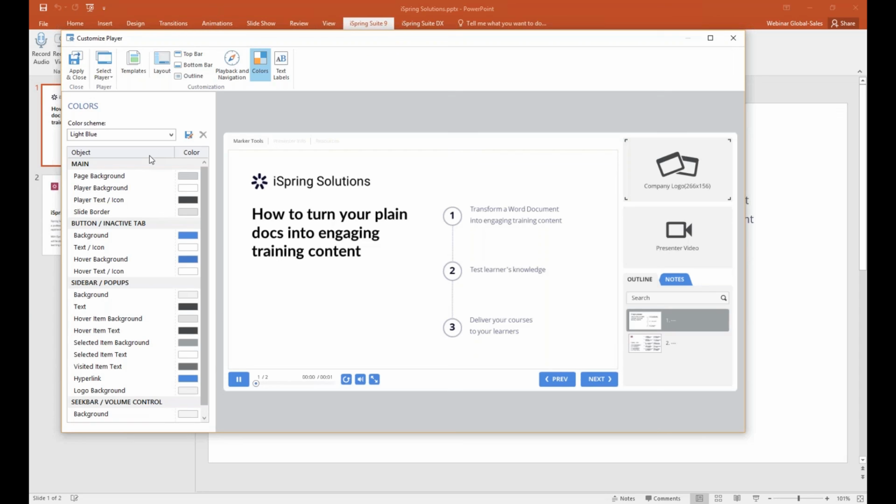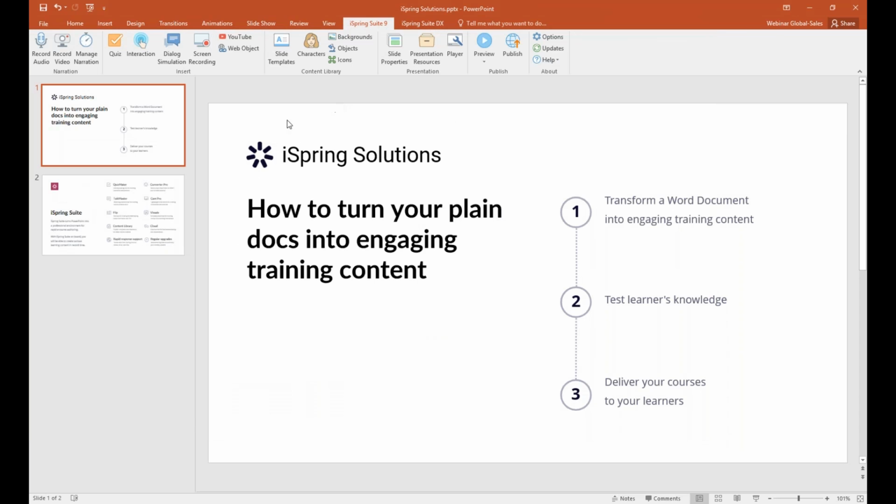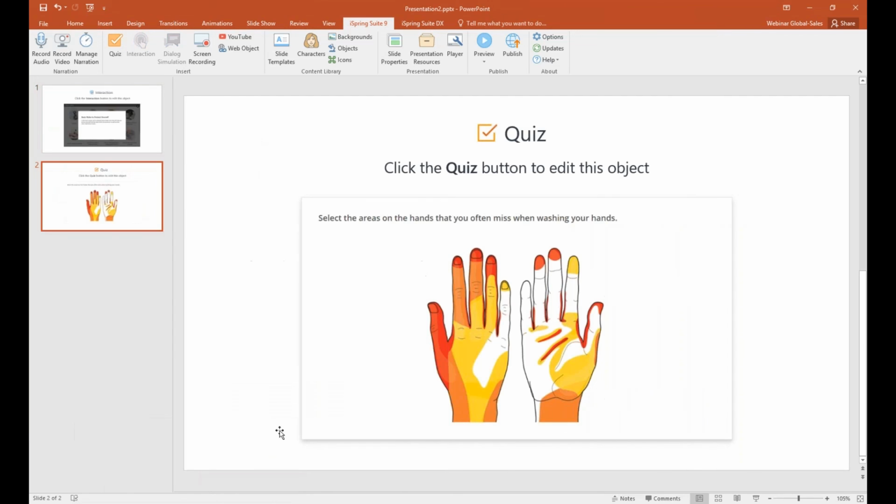And the one from Simon, can you show us what the presentation looks like from user view? Yeah, absolutely. So to do that, let's go back to our course.